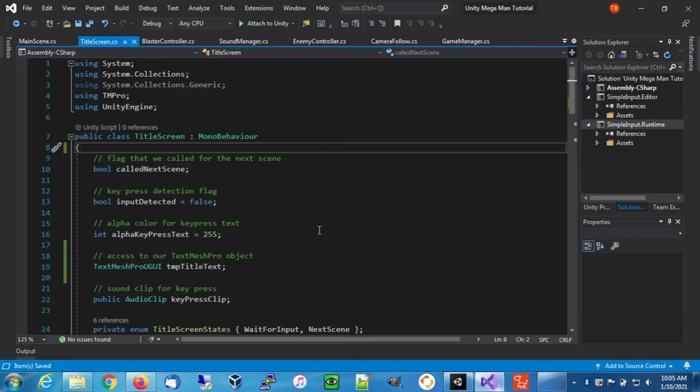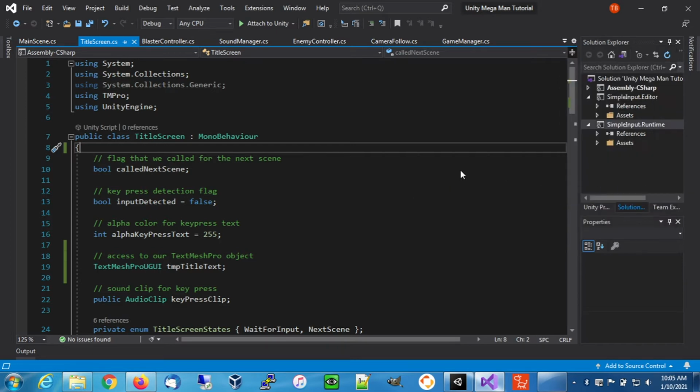So doing the animations, you don't really need to have the scene transitions. However, if you want to go from one scene to the next, you should probably get up to speed with video 17 first before you do this. But if you just want to learn how to do a timeline and create a little animated story and not worry about switching scenes, then you don't have to look at number 17. So I just want to say that first. So that's what we're going to do here. And then we're going to go over to our player controller.